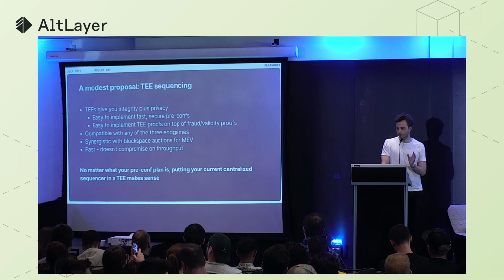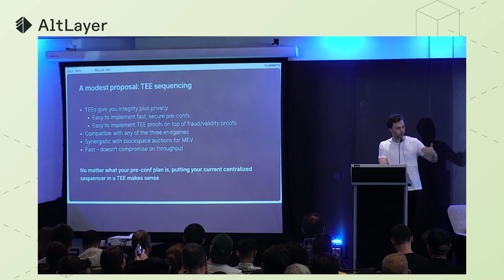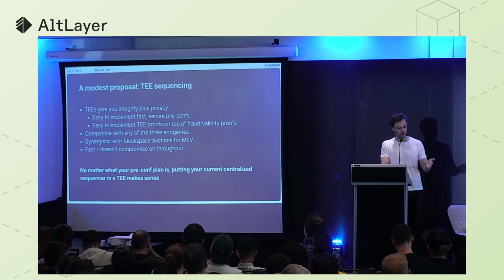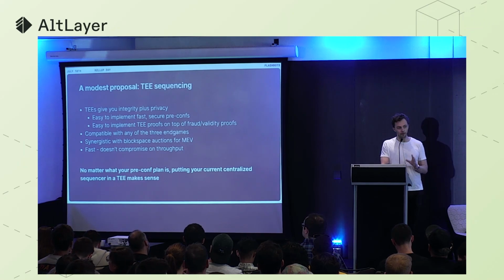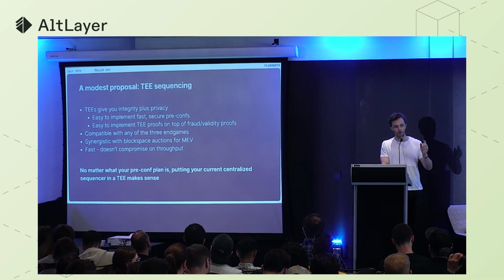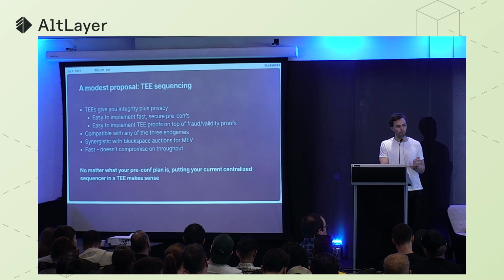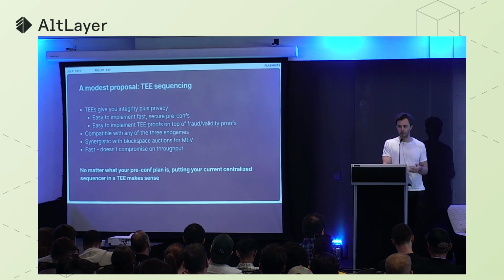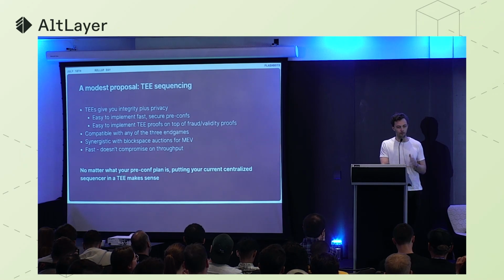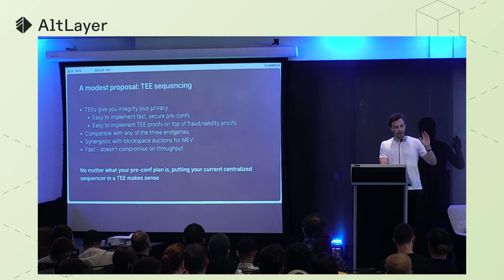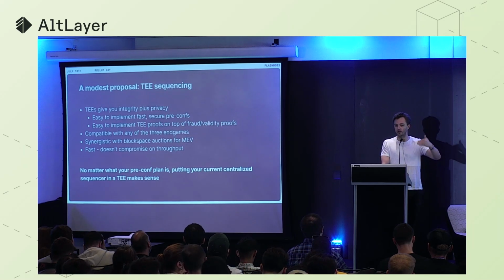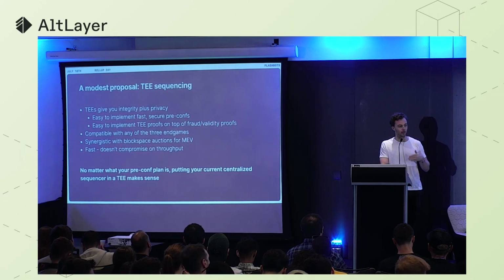And it is synergistic with block space auctions for MEV, because like I said, you need this auction with privacy, and an encrypted mempool is really nice for front-running protection. Finally, you don't compromise at all on throughput here, and so you strictly get better guarantees with almost no performance hit. We are running a mainnet block builder on Ethereum, which is one piece of infrastructure that has the highest performance needs of anything in crypto. We're running that right now, and it is comparable in performance to our non-TEE builder. And so my message here is, no matter what your plan is in the future for your rollup, as a next iterative step, we think it makes sense to put your sequencer inside of a TEE.